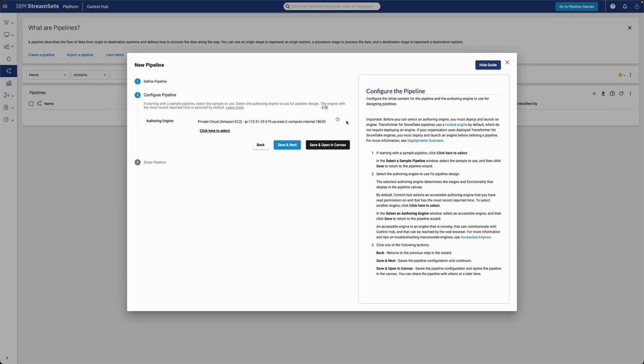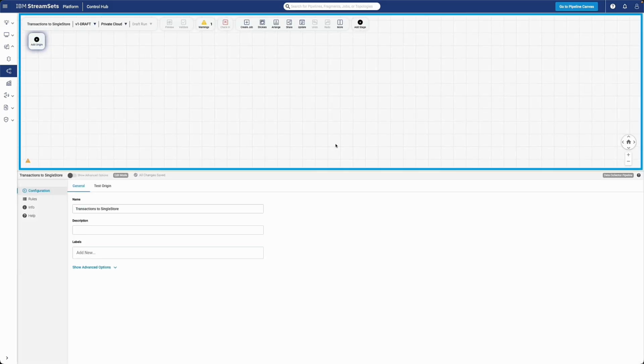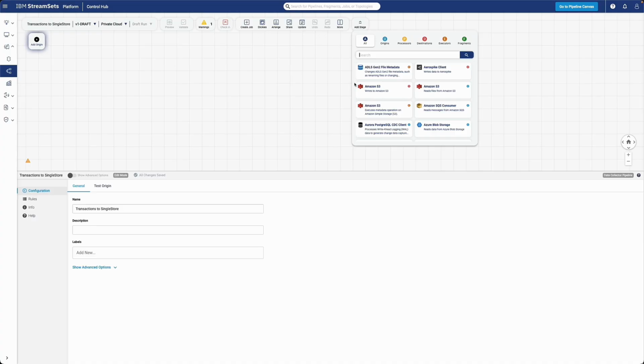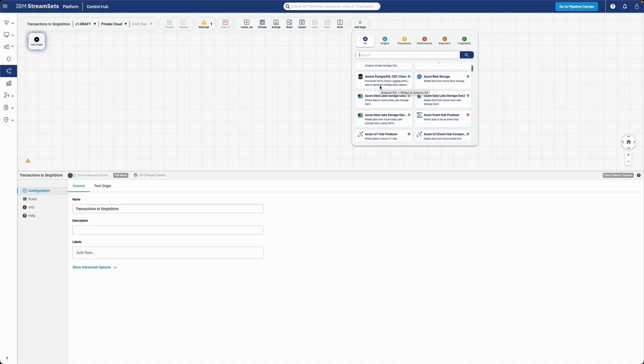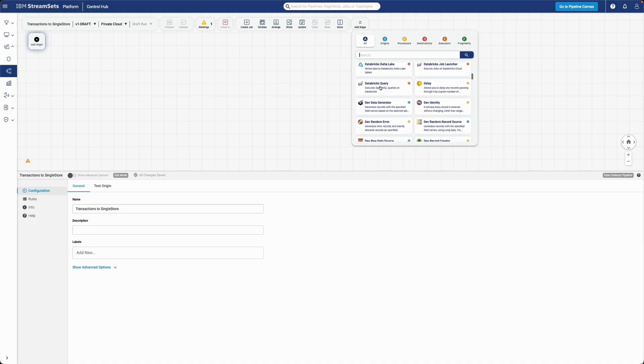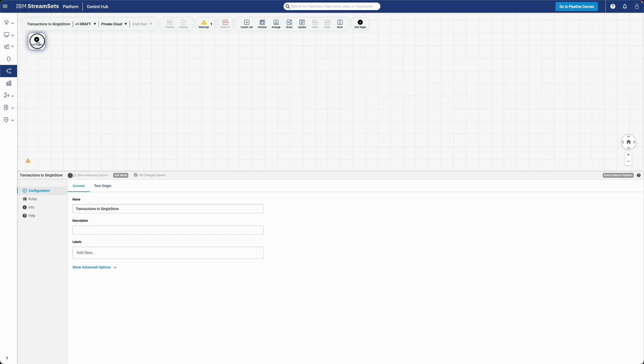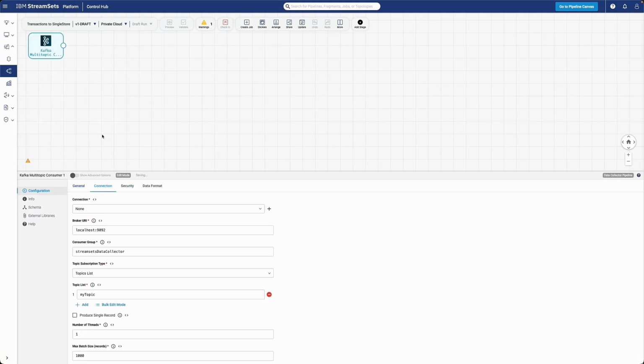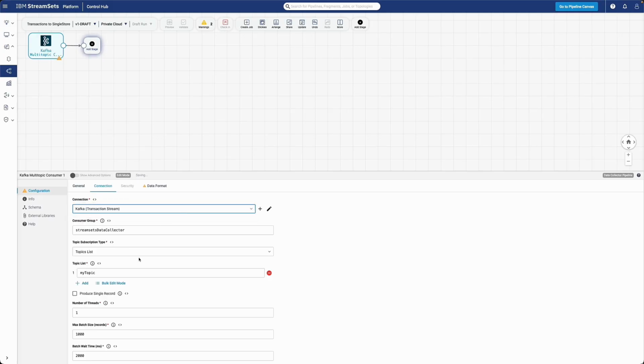For those who are new to StreamSets, let me walk you through the pipeline designer interface. The upper half of the screen is the pipeline canvas, where we'll manage the various stages for extracting, transforming, and loading streaming data. The stages we use appear in the stage palette, and StreamSets has over 200 stages designed for nearly any real-time use case. Since we're starting with data from an Apache Kafka topic, I'll add an origin stage, specifically the Kafka multi-topic consumer. As I've already pre-configured the connection to my transaction stream from Kafka, I'll select that and change the topic name to transactions.